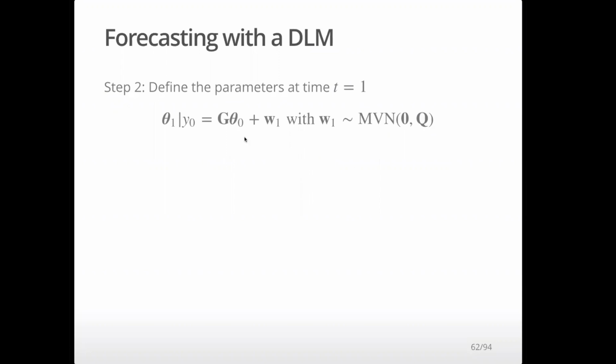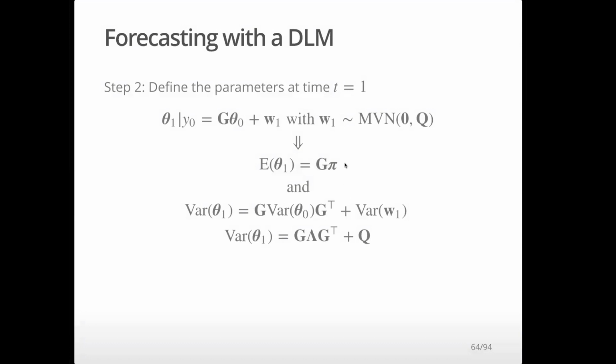All right. Well, same thing. What's the expectation for theta 1? Well, that's going to be G times the expectation of theta 0. That's right here. And previously, we defined this expectation to be pi. So now our expectation today is just whatever the parameters in here were times pi. Recall that this oftentimes is just an identity matrix. So it would have no effect on it, which would just suggest that the parameters today were essentially the expectation was the same thing it was yesterday. Hasn't changed at all. Okay, so there's our expectation.